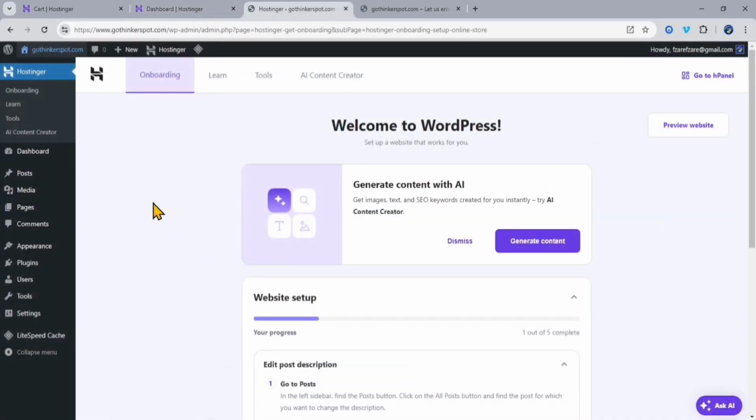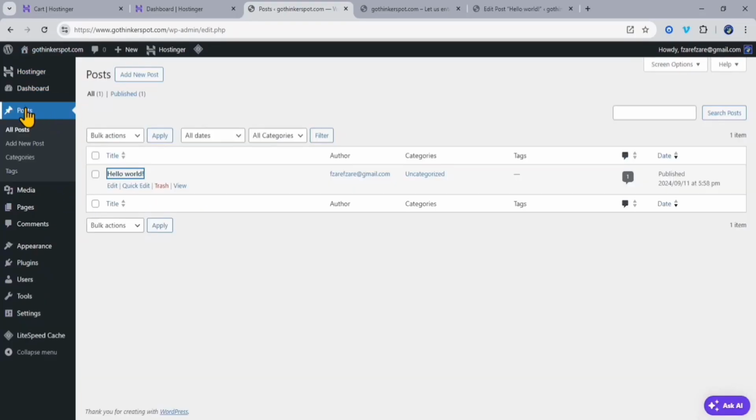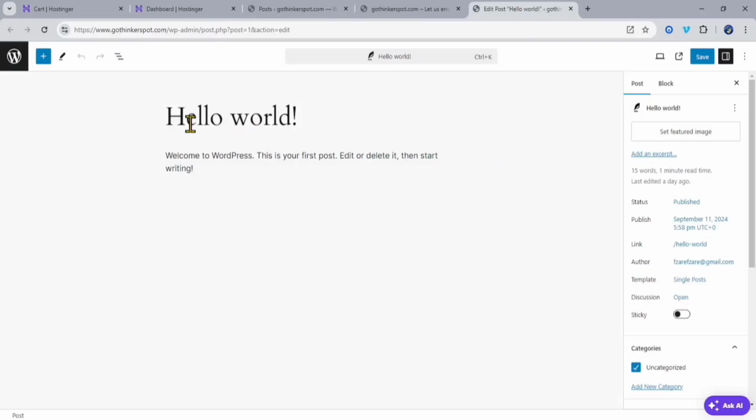In this environment, this is our WordPress. This is the sign of WordPress. We have got some options here. So in the dashboard, some information. In the posts, we have got one post here. We can see it, a very simple basic post.